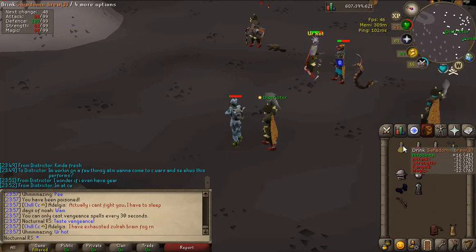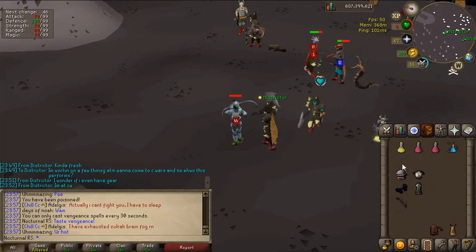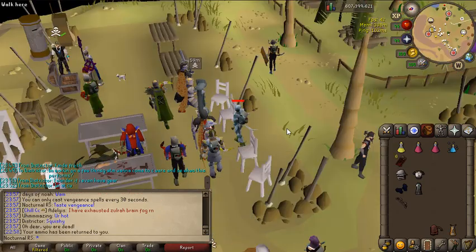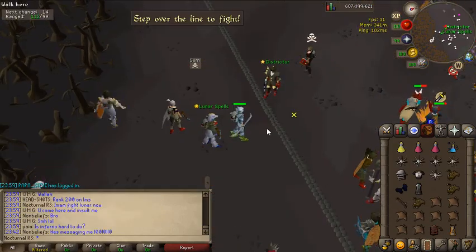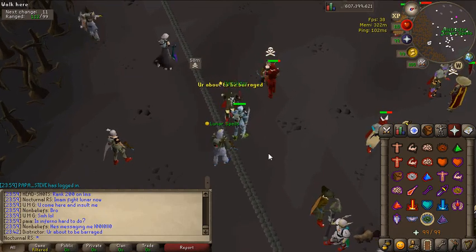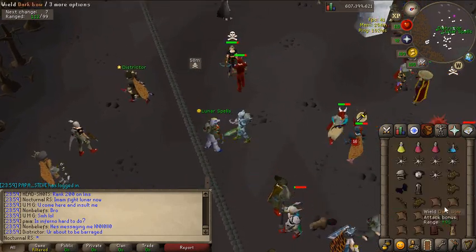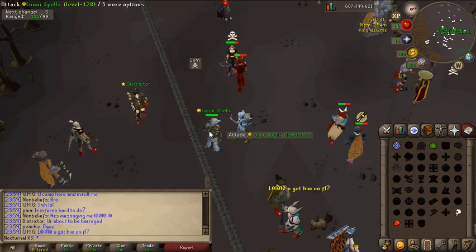Haha, look at this, dude! Oh my god, is this... Oh, that's embarrassing. Okay, let's try this again. This guy doesn't have amazing defense bonus. Is he barraging me? What the hell? Okay, I don't know why I'm even turning that on. That's not going to do anything for me.